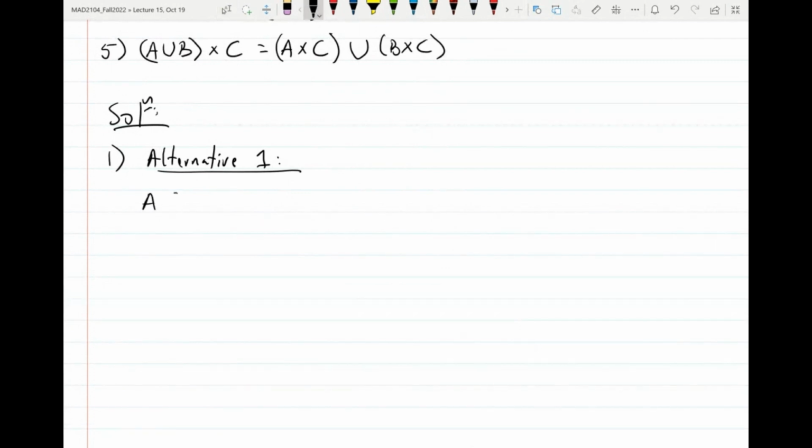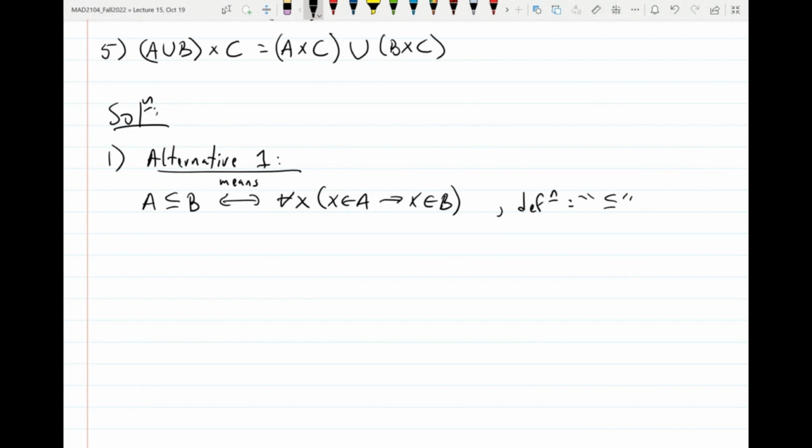Okay, so we have that A is a subset of B, right? Let's just write what this means. By the way, if I write a biconditional symbol, this stands for the word means here. It's logically equivalent to, or is the same as, or if and only if, okay? So what does this mean? So this happens if and only if what happens. What's the definition? For all x, in whatever domain we have, x is in A implies x is in B. That's the formal definition that we have for subset, right? So this is the definition of subset.